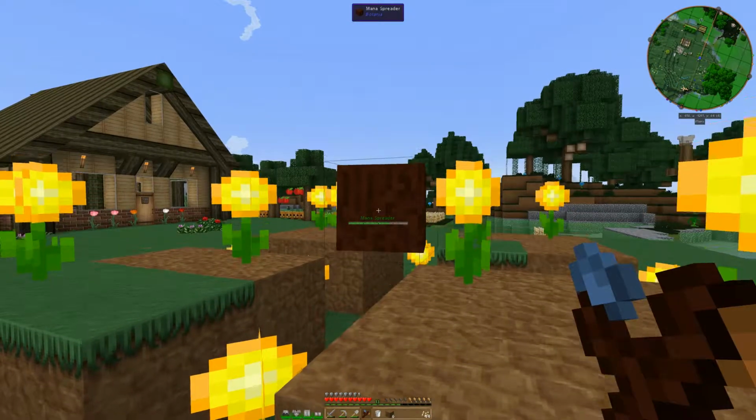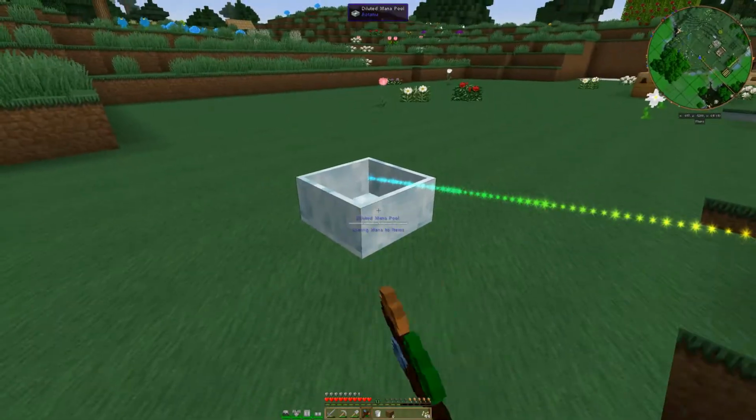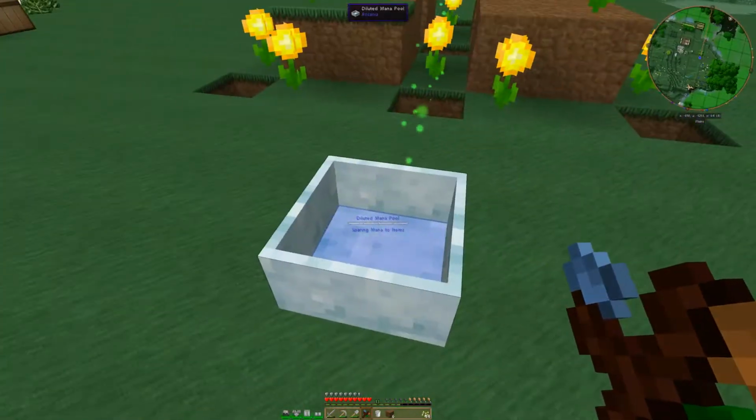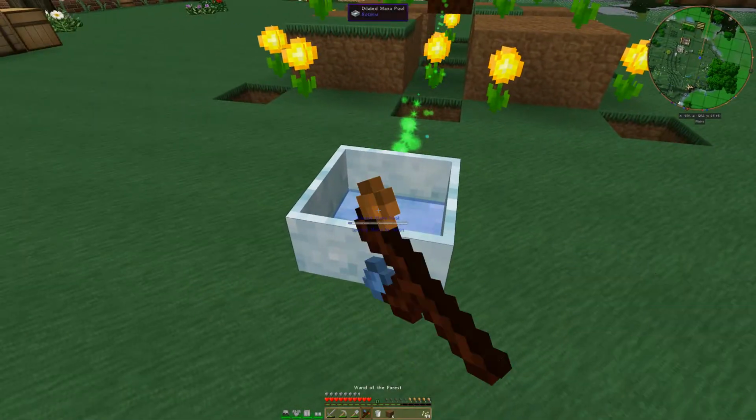Oh, did I get off of that? Yeah, back in bind mode. Shift click, and that points it directly at it. So this guy is now filling up. Let's take it out of that.